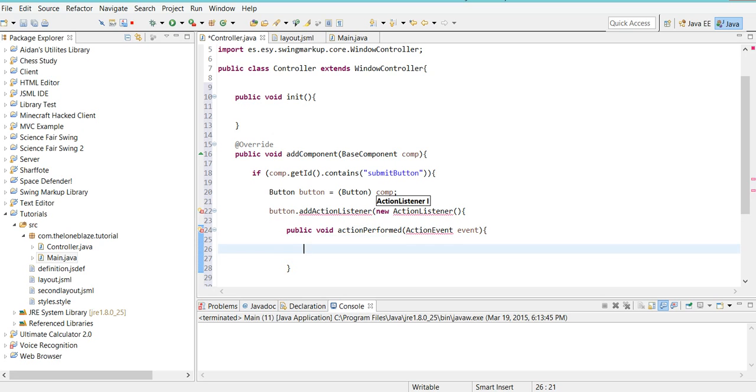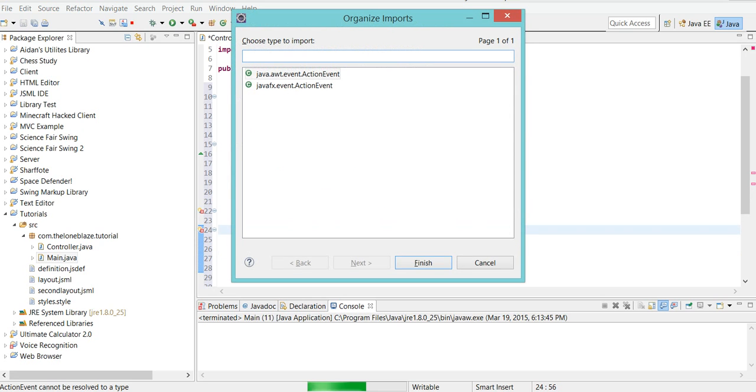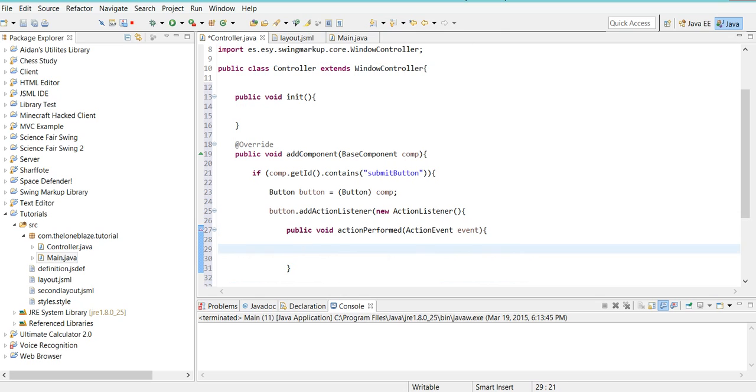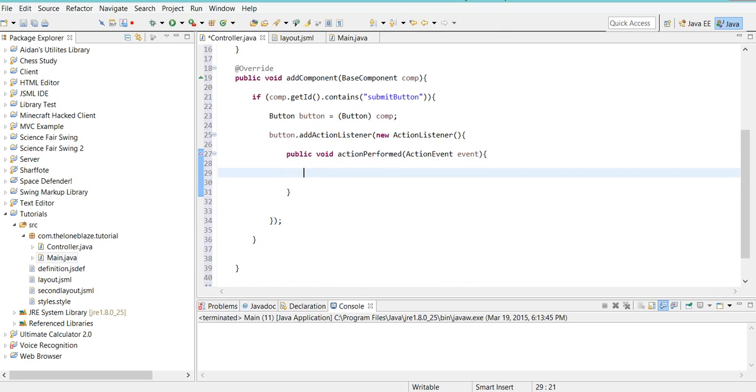There is actually a version of this that doesn't involve using the java.awt events. It's its own version, but that is not fully implemented yet, and so we don't have access to that, unfortunately, in the released version.